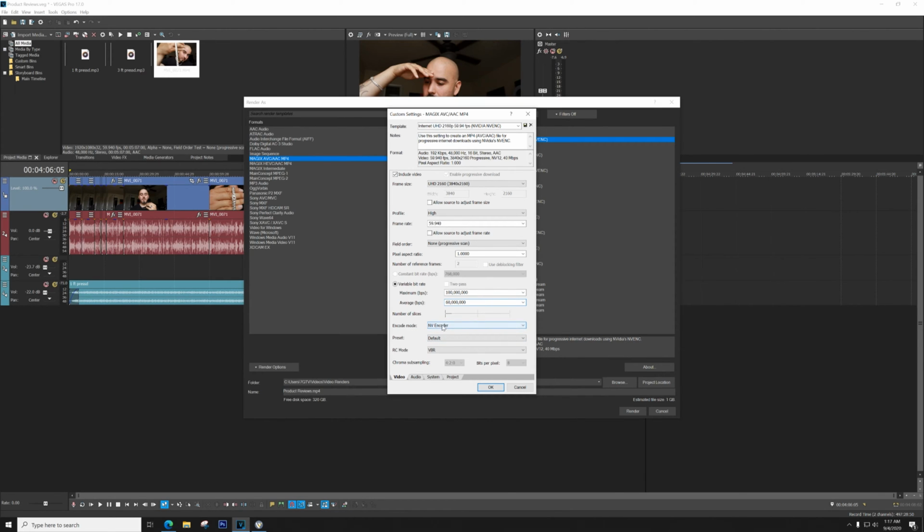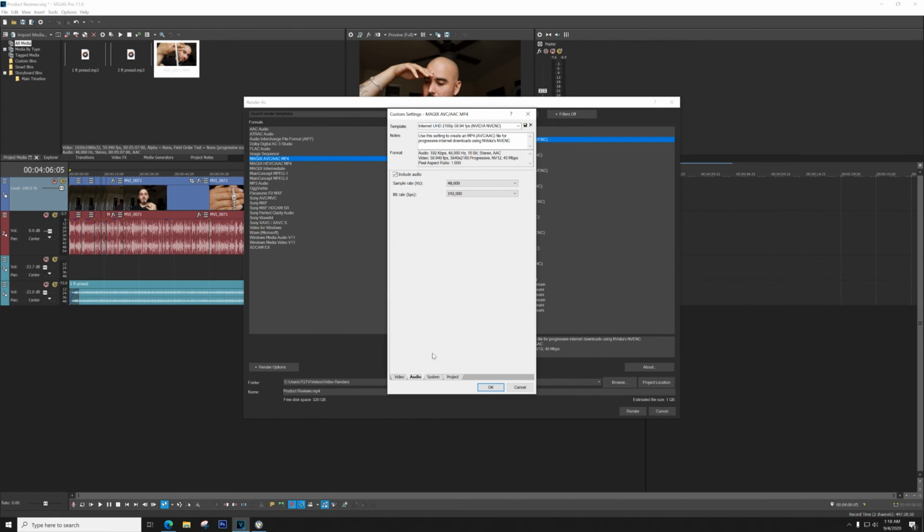And code mode is going to be NVIDIA, because this is my option for my graphics card, so I don't need to do anything on there. Preset is going to be the same. RC mode, we're going to keep that as a VBR for variable bit rate. Anytime that I've done a consistent bit rate, it doesn't look right. So just FYI, save you the trouble. Keep it on variable bit rate.